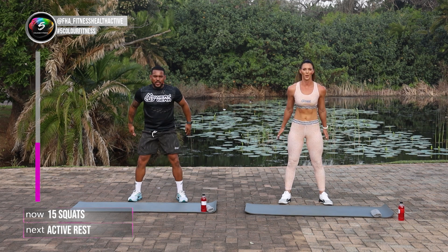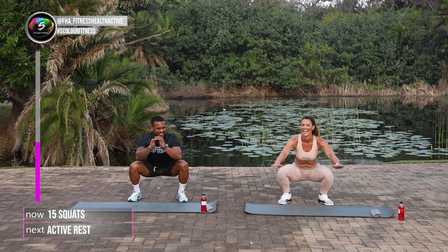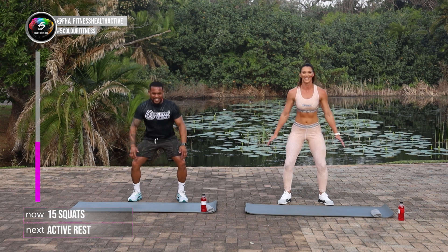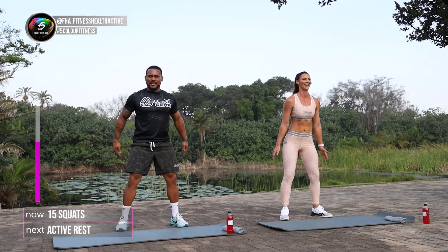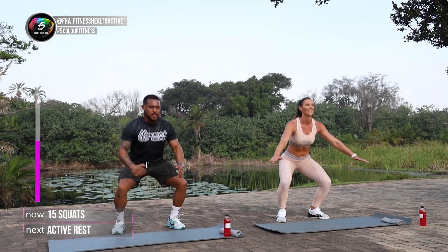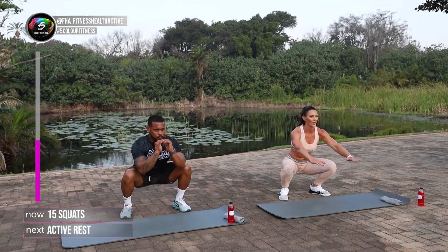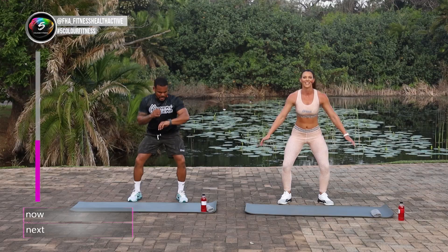1, 2, and you'll find as the rounds go on your rest gets lower, because it takes you longer to do the exercise. It takes you longer in that minute. 7, that's it. 8, 9, keep it going guys. 10, 11, 12, 13, 14, one more, 15. Well done, and relax guys.